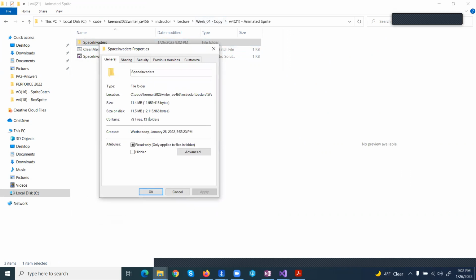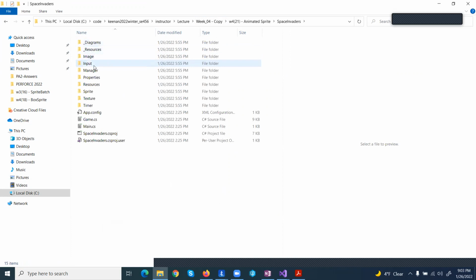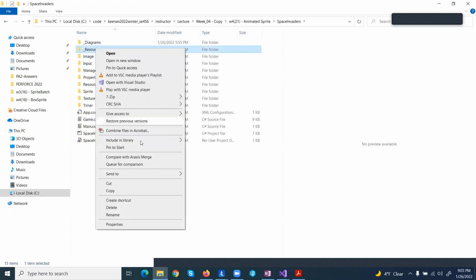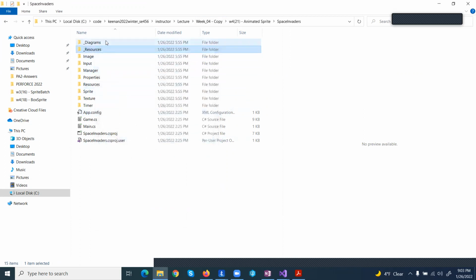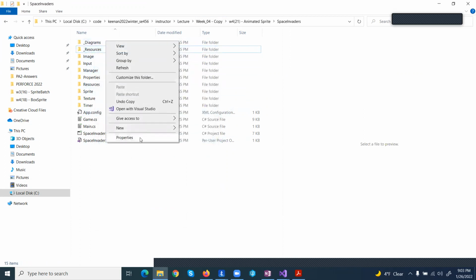We're at 80 files already, right? Minus the resource files, there's 3, and then the diagrams.